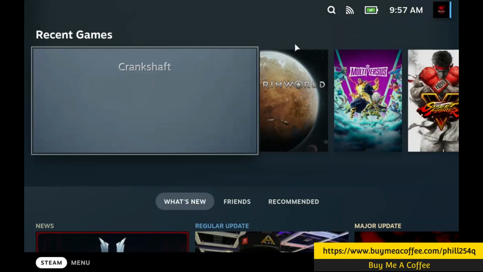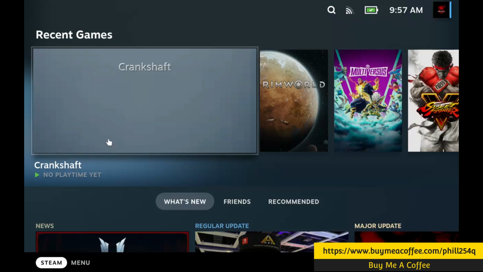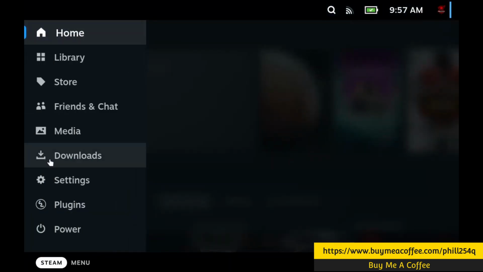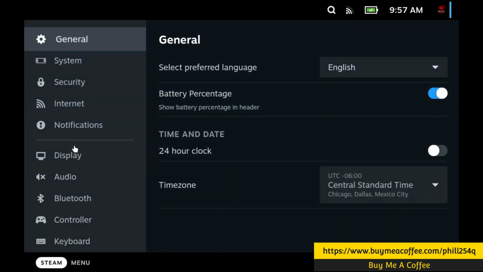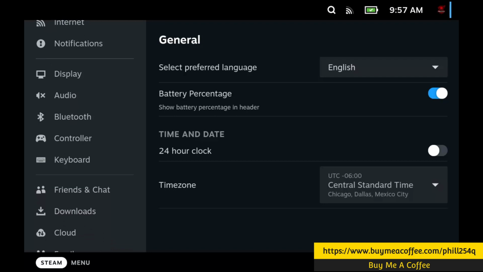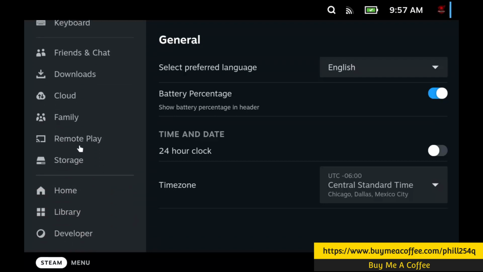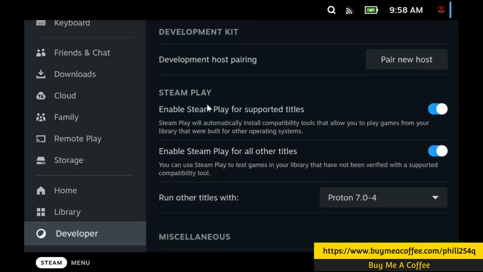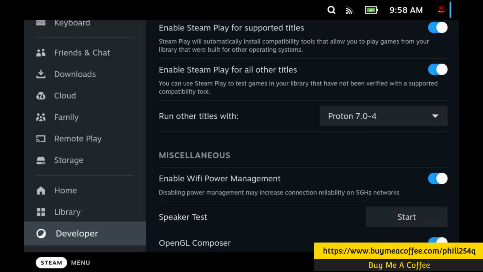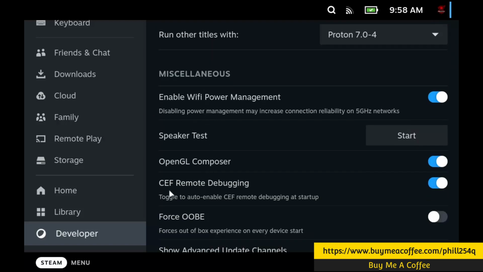All right, off the top, I'm gonna be honest with you, when I recorded this, I forgot one crucial part, and that's turning on developer mode. In order to do that, you gotta go to settings, go to system, and click on enable developer mode. Once you've enabled developer mode, you're in there like swimwear. Now you're already gonna be in settings from that part, and what you wanna do is scroll down to the very bottom, and you're gonna click on where it says developer mode. From there, you're gonna scroll down, you're gonna look for turn on CEF remote debugging. Once that's turned on, now mine is already on obviously because I'm recording this. I've already installed all this, but you wanna turn yours on.